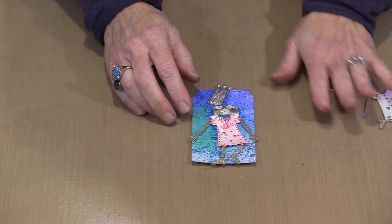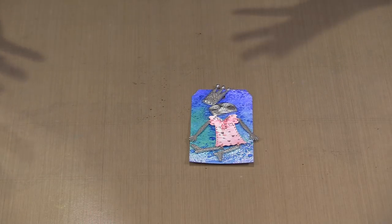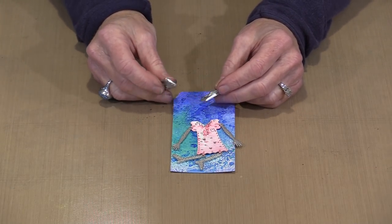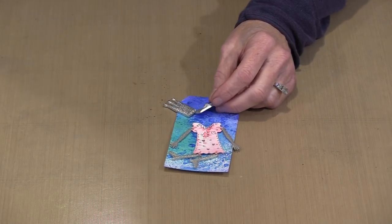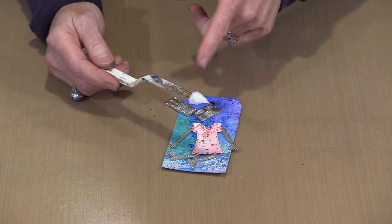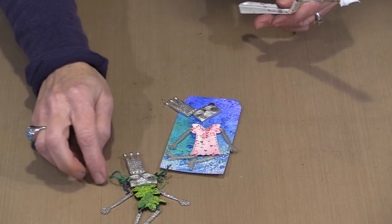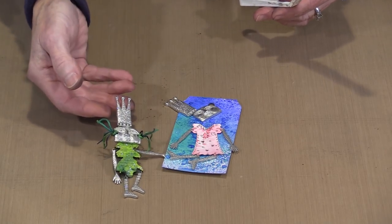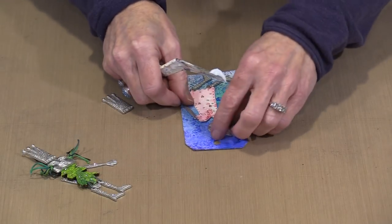This one is kind of ready to go — arms are ready, legs are ready. I need to use something that will adhere to metal, because there's metal on the back of these charms. A lot of glues are for porous surfaces only, but the solution — and this serves two purposes — is to use something like Dina Wakely's Ultra Heavy Gel Medium. It's super thick so it's really going to hold things in place, and it's multi-surface, meaning it will hold metal to paper. If you're going to put fibers on the sides of the face, there are two openings in the top of the crown. Do that before you glue it in place — it's just going to make life a lot easier.